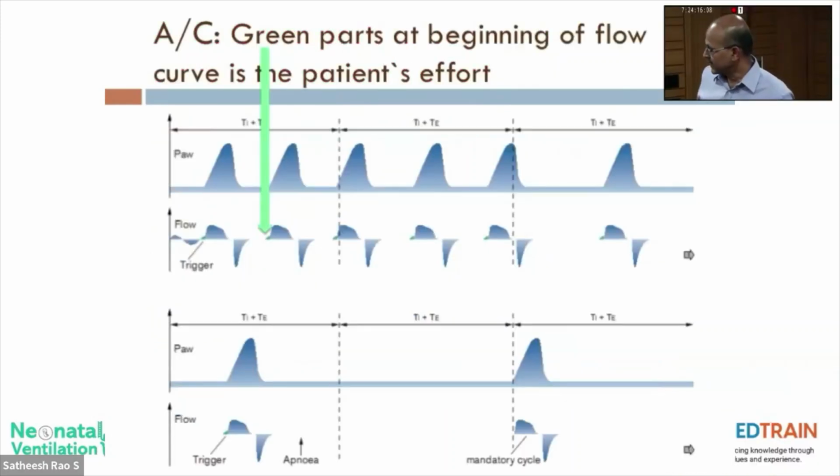So this is a diagrammatic representation. We have the baby's trigger, but every breath that is triggered is supported. You can see the small flow change, and every breath is supported with the full pressure. The pressure scalar is going to show you that each pressure is the same as what you have set. So that's consistent delivery for each breath that the baby takes. And this is the backup pressure if the baby doesn't breathe.